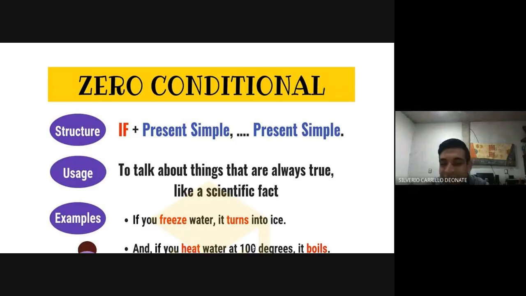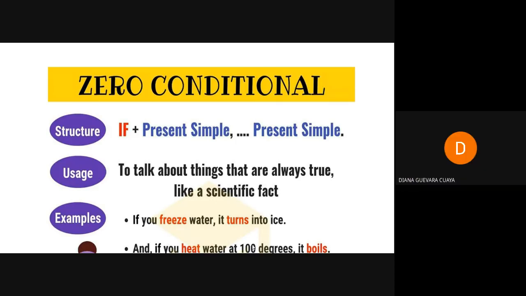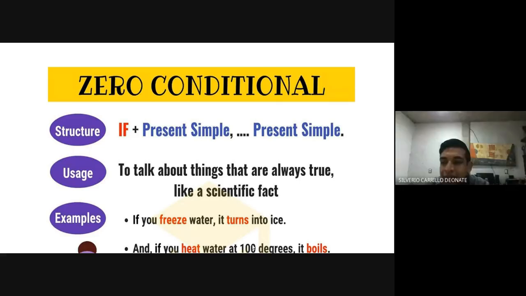Class, is this part clear? Es como el anterior, ¿no, profe? Para obtener un resultado. Yes, but for example, with the zero conditional, all of these are going to talk about results. But in this case, with the zero conditional, the result is always the same, or you already know what is going to happen. For example, with the first conditional, you're going to talk about a real situation or a situation in the present, and you're going to talk about a possible result that you just expect to happen, but you're not sure if that is going to happen in the way you want. Okay.